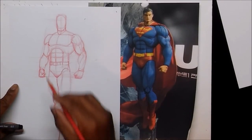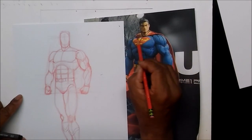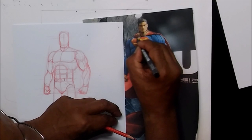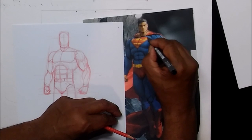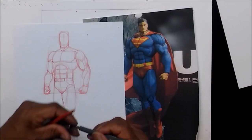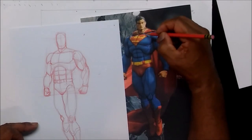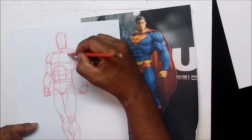So we got that. Let's do the S and his cape, because we are doing Superman. So the S is pretty much, there's some down here. From here, I guess you could just leave a bottom line. Since his chest is curved like that, you wouldn't want it to actually follow this. So just a little under, and let's just say this is at the head, so right here.